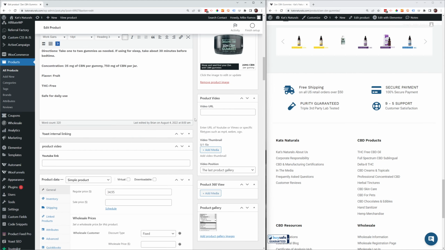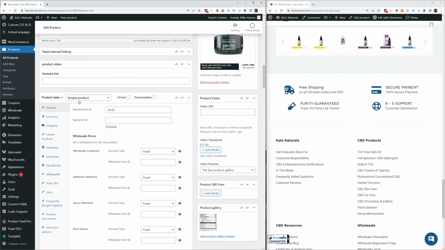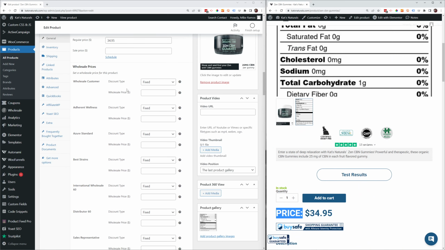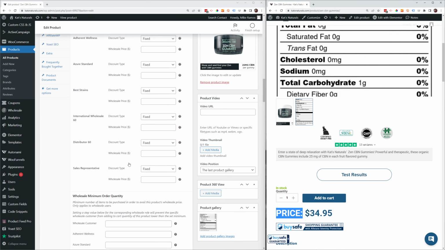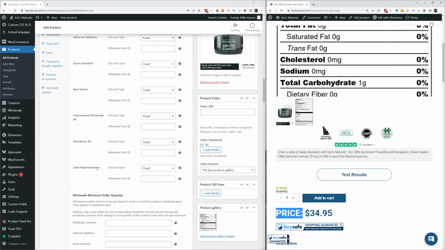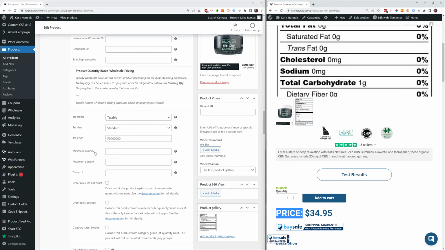So let's scroll down to, on the left-hand side, we're going to select simple product, because that's what this is, just a simple product. All right. Your price, super important. Scrolling back to the top. There's your price. You've got all these defaults and you can just leave them as fixed because they're all managed by other plugins. Okay, you might check and make sure that this is a taxable product.